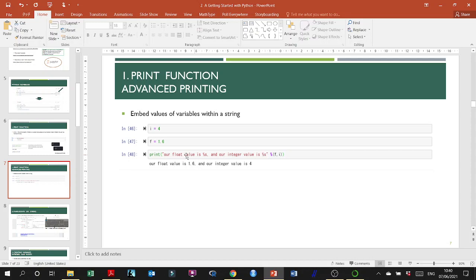We don't know. So we close the quotes here, either single or double, and then we put this percentage so that we link it to it. This s is actually the f and I. F is first, so the first percentage belongs to this F, and the second percentage here, s, which is a string, belongs to I. And we already defined F and I. So the computer is very smart. It's gonna pull out this F value, whatever it is here, and put it in place of this placeholder, the percentage and the string.